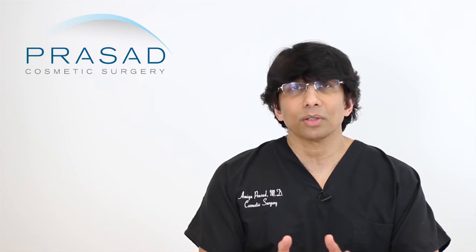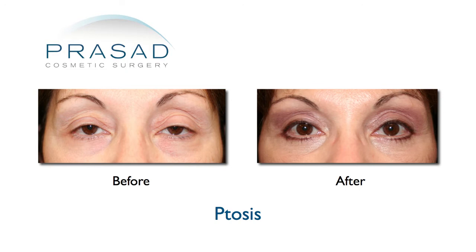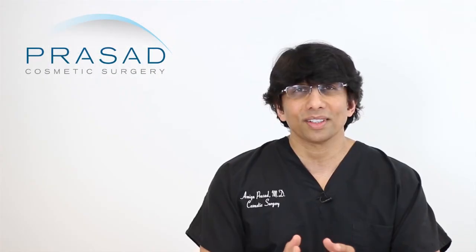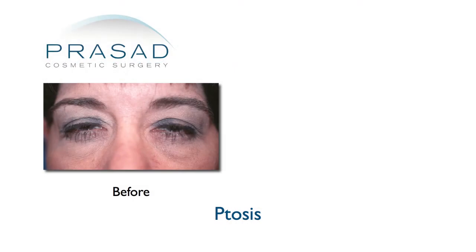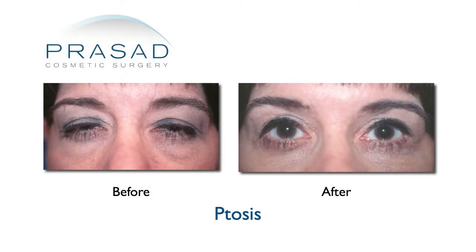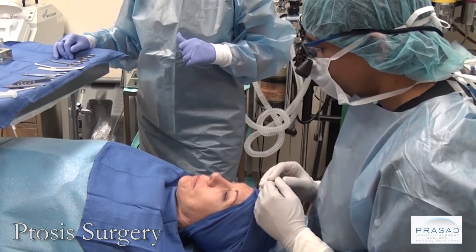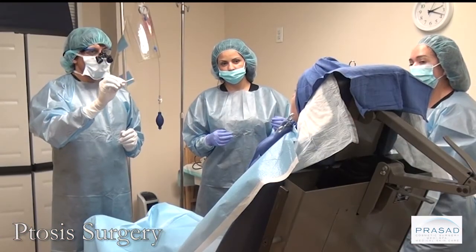The general approach is to do a surgical procedure, which means to reattach the muscle or the muscle tendon to the eyelid in a way to get the eyelid to open again. This is a procedure that is deceptively complex because this muscle is very tricky to work with. The goal is to achieve the right height, shape, symmetry, and the most aesthetic result. In our practice, we routinely do these surgeries in our office operating facility and will actually have the patient sit up during surgery to measure and make sure that the eyes are even and look good.